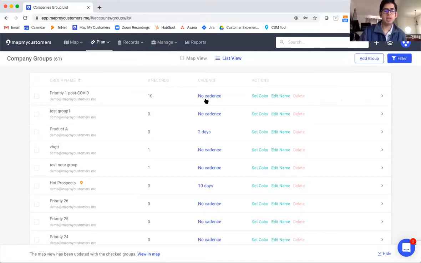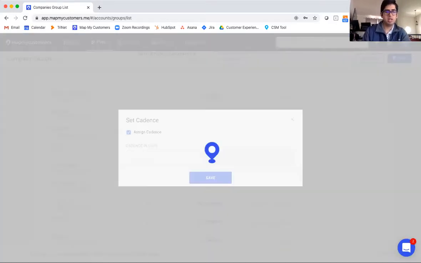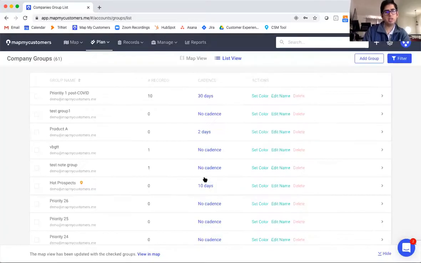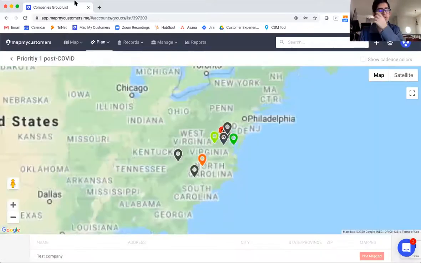It's in Cadence management. It's a great way to tell my customers as an application, if I don't visit this person, turn the pin color automatically yellow. Turn the pin color automatically a certain color. So it does go from white to red. So if I don't visit this client in 30 days, for example, let's say assign a Cadence of 30 days, I'll save that. And now the system, whenever 30 days has passed since you logged an activity, it'll turn those pins from, I believe it was white to red.